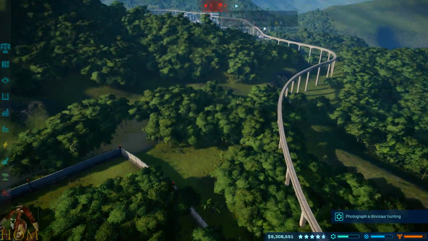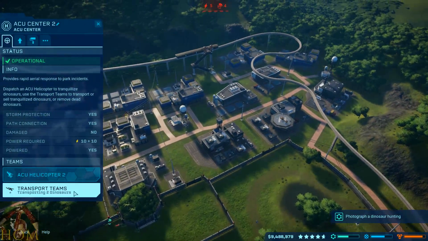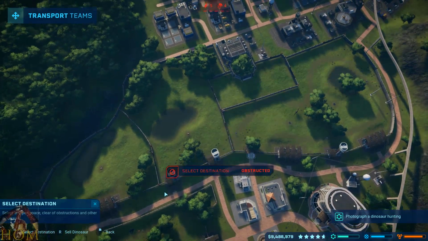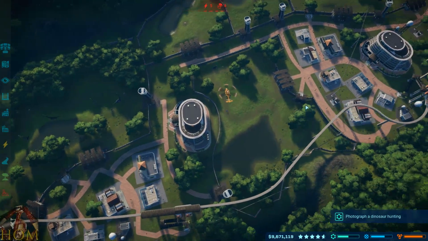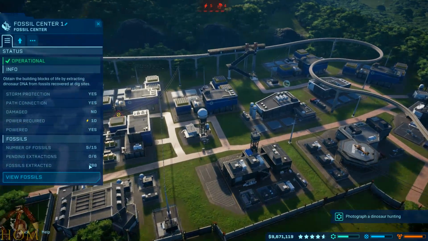Alright, I'm still so bloody excited for this. Along the way, let's go and get some ACU centers. Let's go and get the Indominus back. Actually, the Indominus that I have right now has too small an enclosure, so sorry for that. That's the reason why it keeps breaking out in the previous episode, so at least you know that as well.